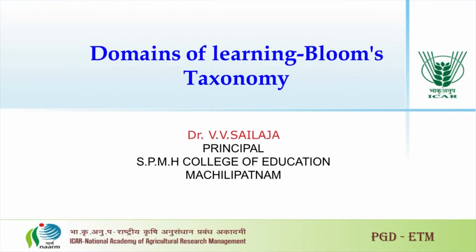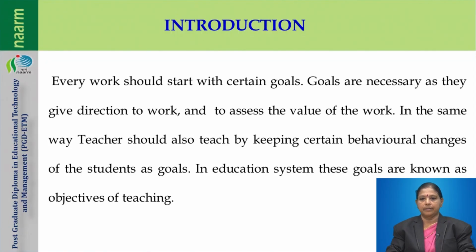Today we shall see the domains of learning in Bloom's taxonomy. Every work should start with certain goals, because these goals give direction to the work and to assess the value of the work. In the same way, teaching should also aim by keeping certain goals in the form of behavioral changes in the students. In education system, these goals are known as objectives.